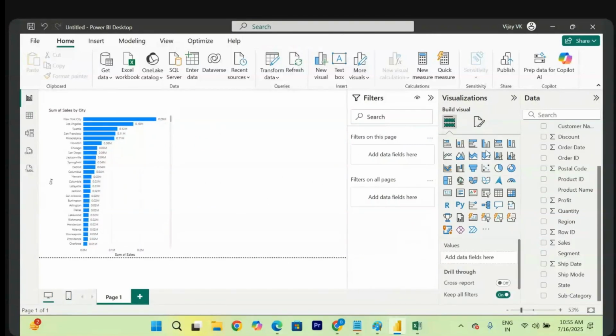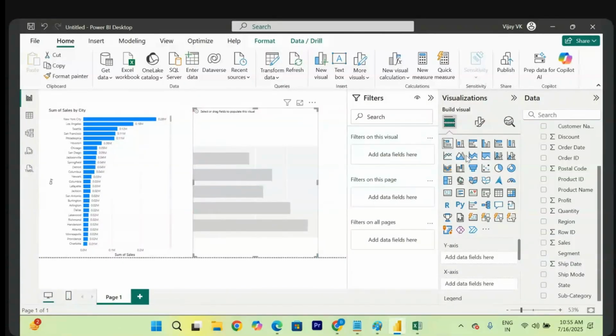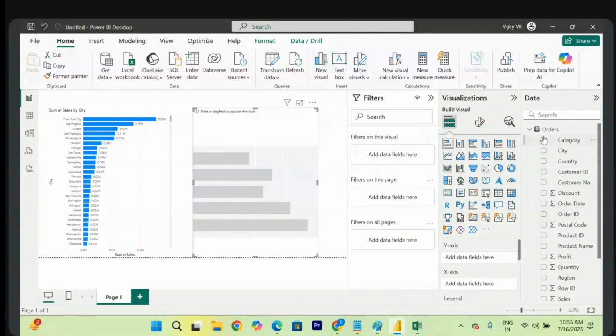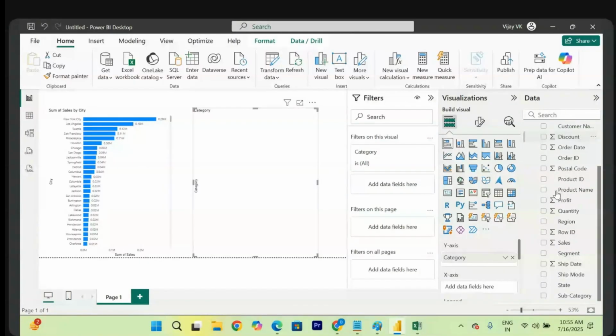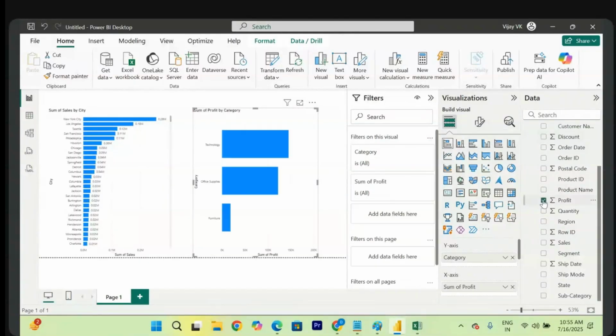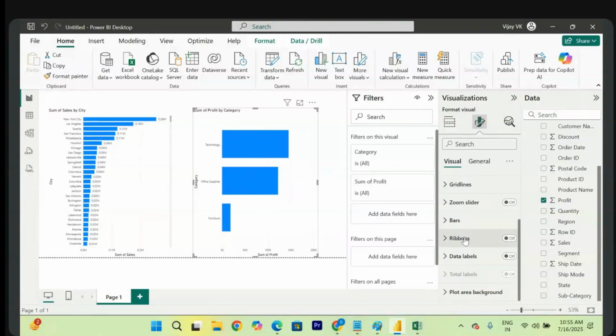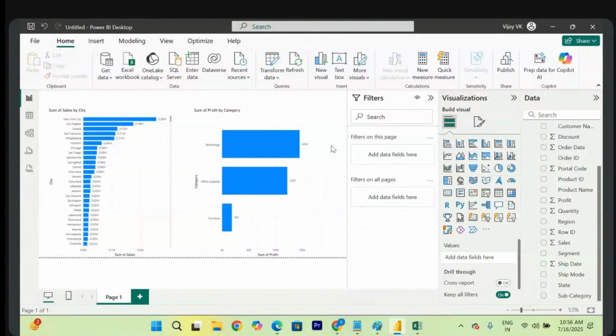I just click on one more chart here. Now I'm clicking on the category and the profit. If I want to see the values here, simply go down to data labels and click on turn on. Simple. So till here, do practice today.